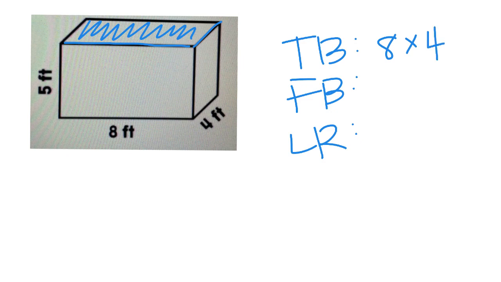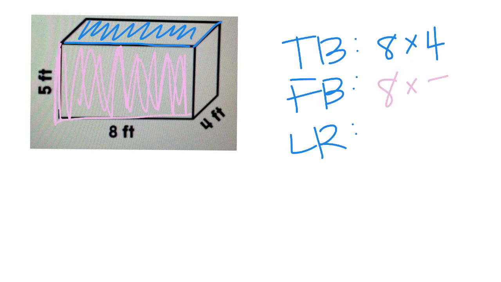Then I'm going to look at the front and the back. So I'm going to call this the front, which is 8 wide by 5 tall. So 8 by 5. Last thing I need to look at, sorry, I'm trying to change my colors so you guys can see what I'm doing here, would be the left and the right. So that would be this side and the other side that I can't really see with the image. And that is showing that it is 4 wide. And then because this 8 doesn't have any merit, that means that I'm focusing on that it's 5 tall. Okay, so now I have all my measurements for the top, bottom, front, back, left, right.